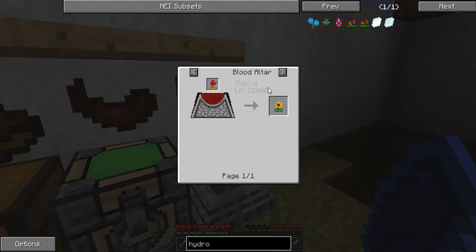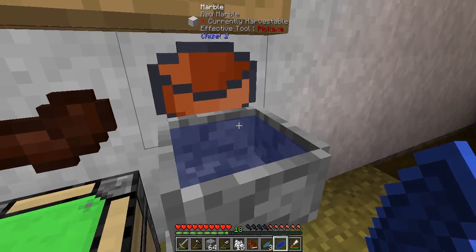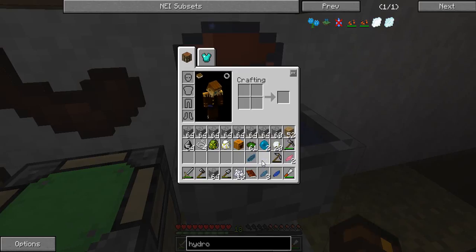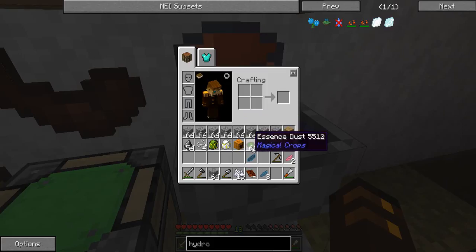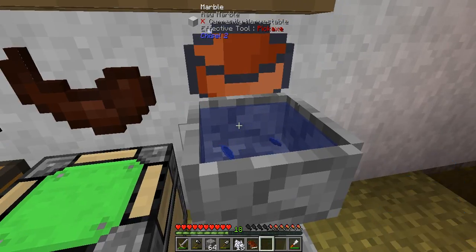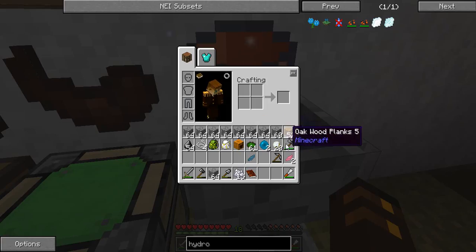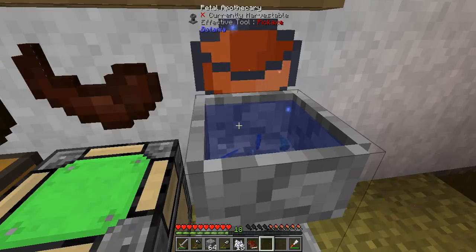Now, how do we make flowers? We put them into the petal apothecary. So we need to throw you in, and we need to throw you in. Now we only want 2 of the mystical cyan petals, and 1 of the mana, and 1 of the pink petals.